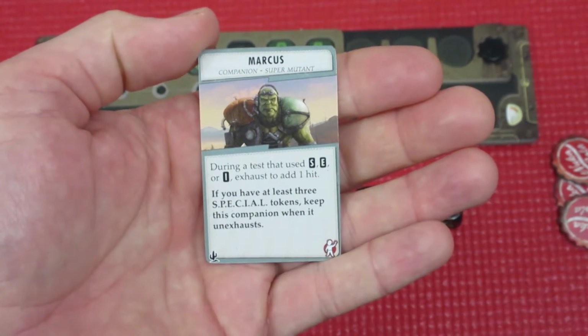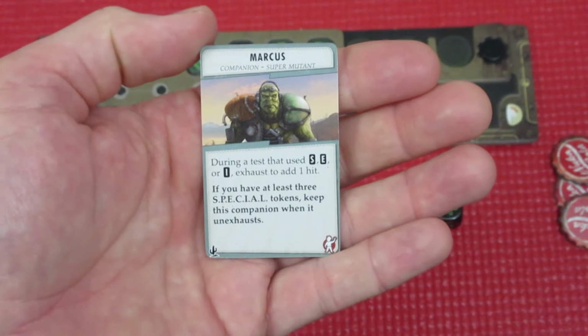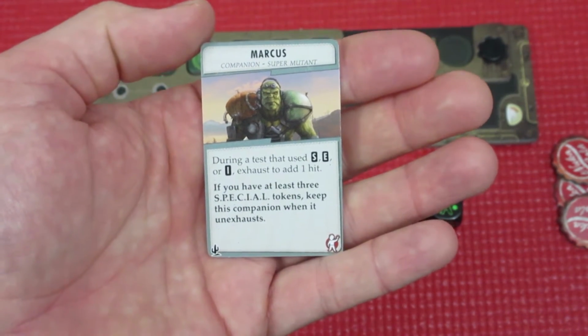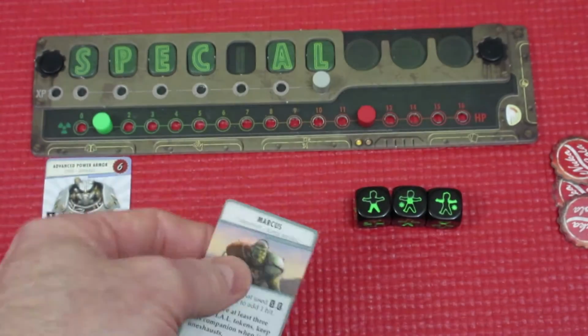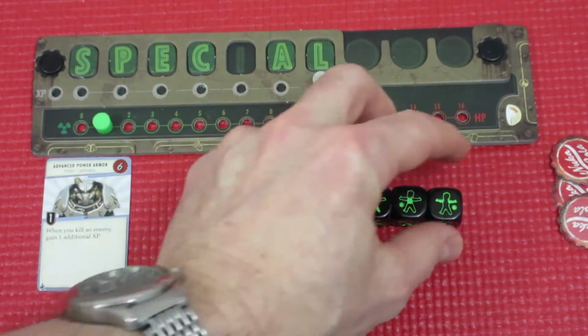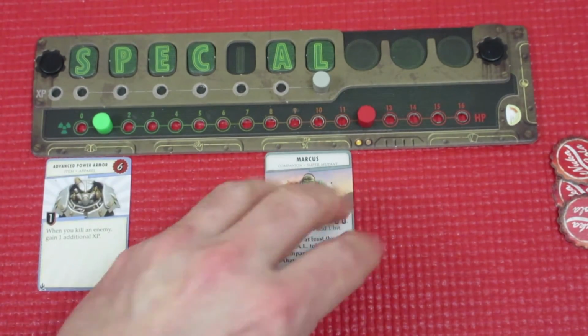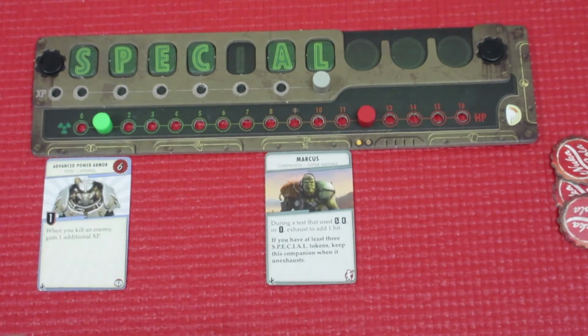During a test that uses strength, endurance, or intelligence, exhaust to add a hit. Wow, if you have at least 3 special tokens, keep this companion with you when he exhausts. Oh, that is so cool. So we get Marcus helping us out. That is really awesome. He's an awesome companion. Wow, that's really, really good stuff.